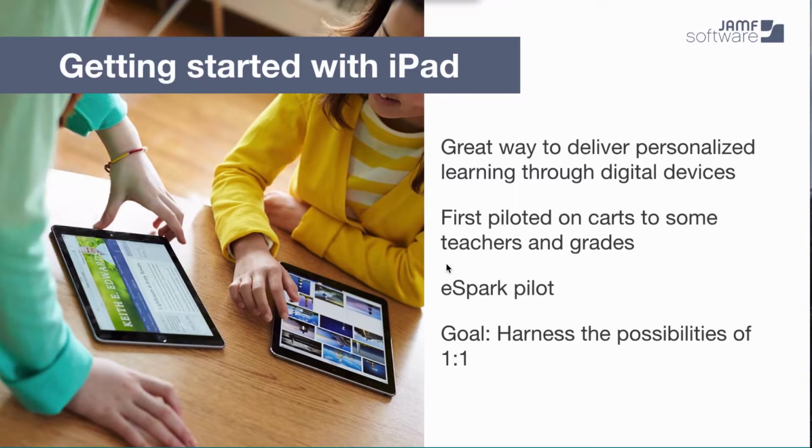After attending that meeting, we set the stake in the ground at that event. We truly believe that Apple's commitment to education really made our selection of the iPad as the one-to-one device fit our mission and model for trying to achieve this personalized learning environment. We started piloting carts of iPads across different content areas and grade levels across the school district back in the summer of 2012, I believe it was. And after reviewing the challenges and possibilities, we deployed our full K-12 one-to-one iPad initiative in the summer of 2012. So we were prepared.